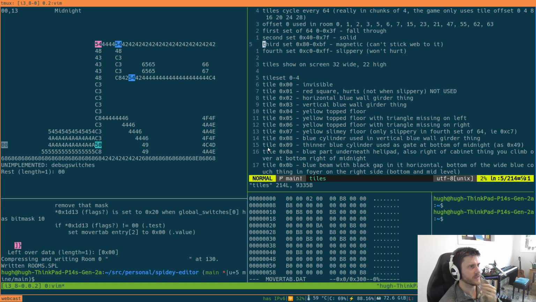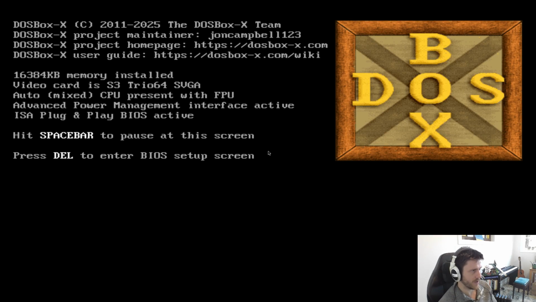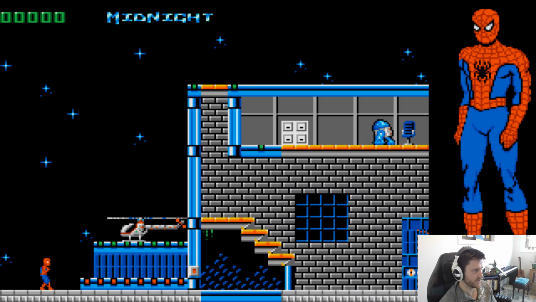So magnetic is only meant to be 80. By magnetic, what I mean is, if we change this 4A, which is in the solid set, to be an 8A instead, and then run that, I believe that one we won't be able to stick our webs to.